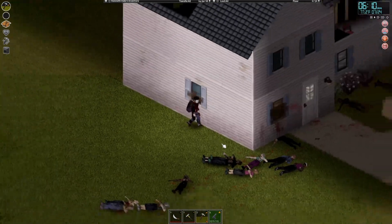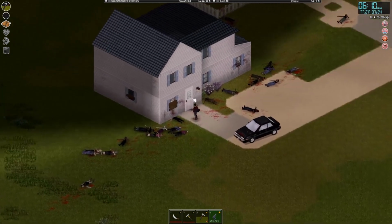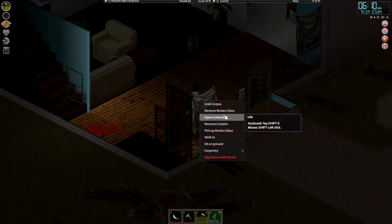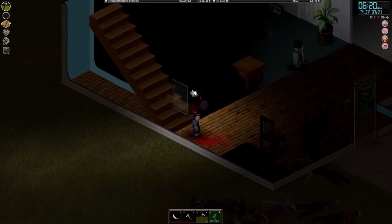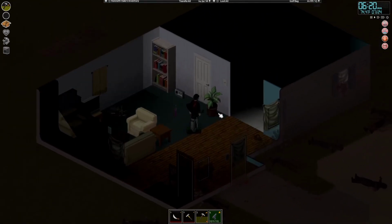We'll just throw that up there to give us a little bit extra protection. With 3 planks on the door though, so this is kind of interesting. With 3 planks on the door, we can remove the curtains here, and they still can't see in. We can actually put the curtains up over here now. Should help us stay a bit safer.